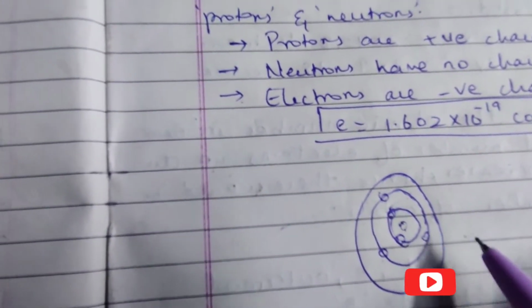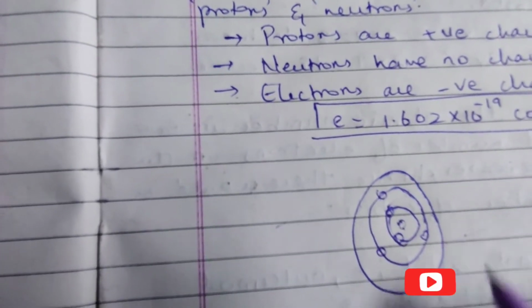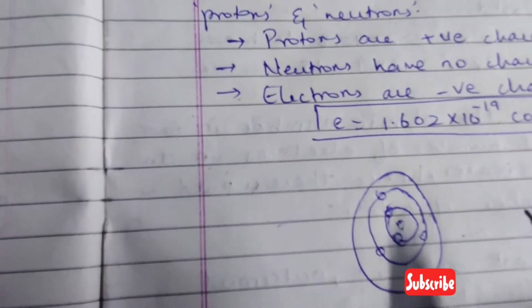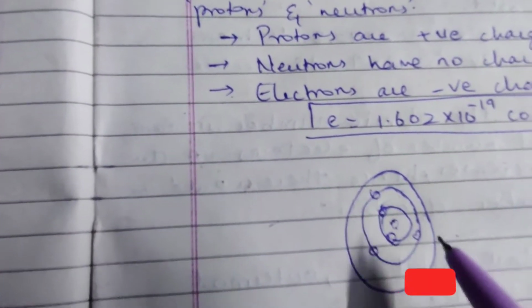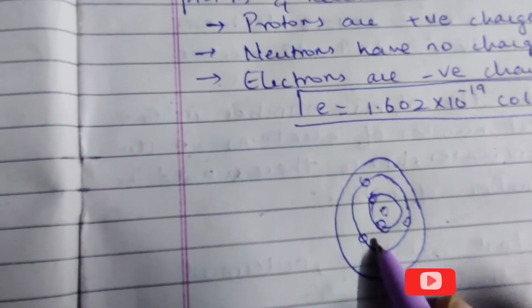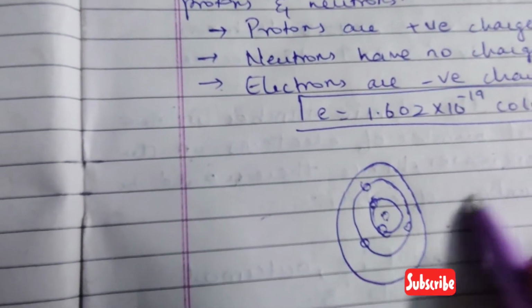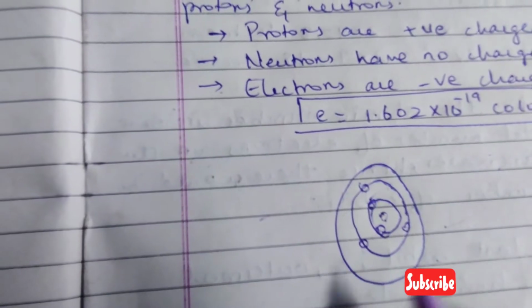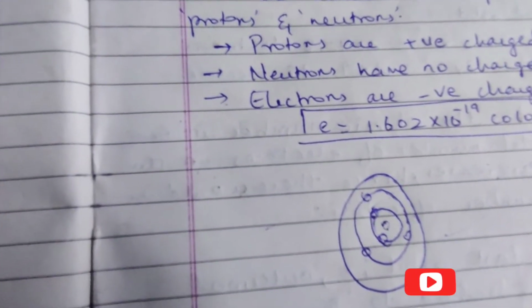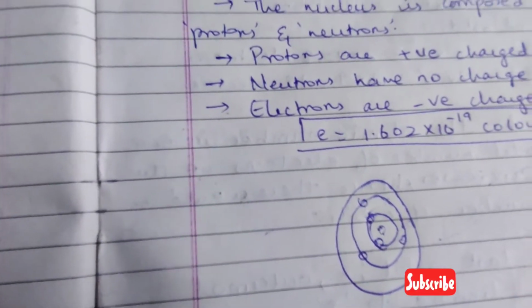In some materials like paper, wood and glass, or some kind of mica, the atoms will be random. So even if you give supply to that, it will not be affected. These electrons will not align themselves, so there will be no flow of electricity in it. That's why those are called insulators. I hope this is clear.